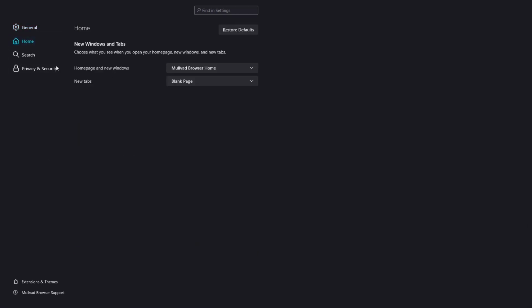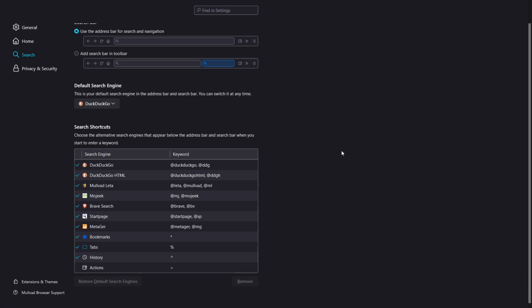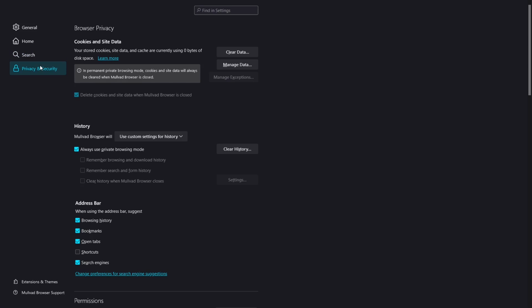So this is all just the normal Firefox stuff with the added bonus of using DuckDuckGo as a default search engine. If you like that or not, I know DuckDuckGo's had a bit of a rocky last couple years with their whole harvesting user data and all that, but it does give you a few other different options down here as well. And Google's not on there, so maybe that's a positive.